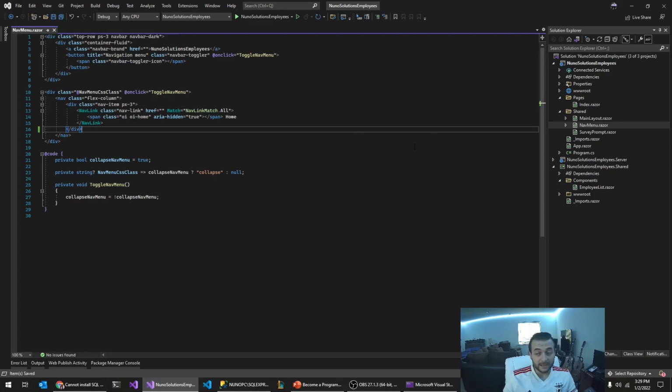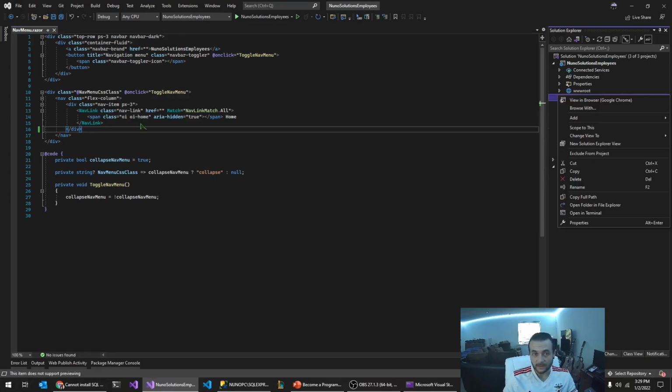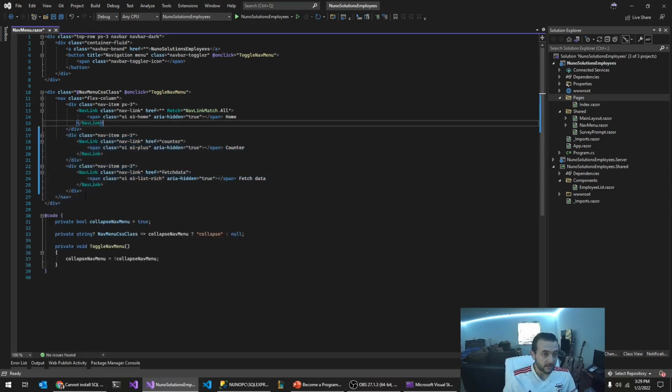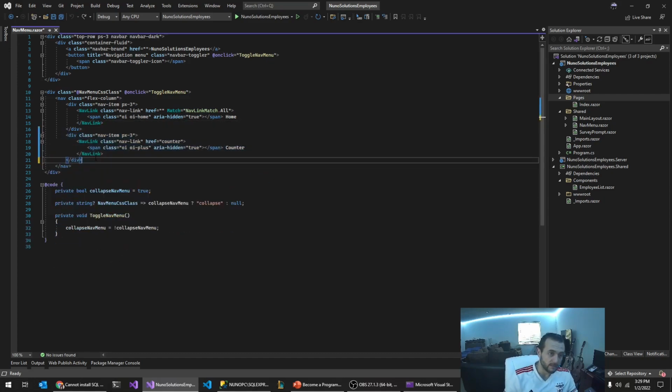And we could technically, if we wanted to, add a new component called employees. So that's actually what we're going to do. Let me just undo this. I'm going to delete one of these menus, keep the other one, and I'm going to rename the counter one to employee list. All right, and this href right here, it's pointing to a page called counter. We're going to change this to employees, like that. And just to keep it consistent, we'll call it employee list.